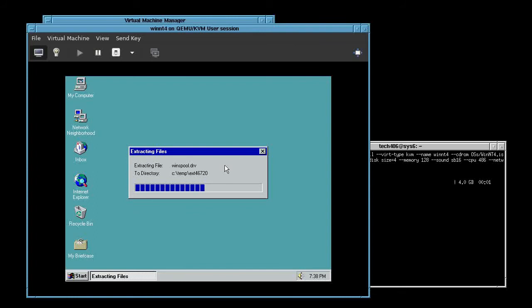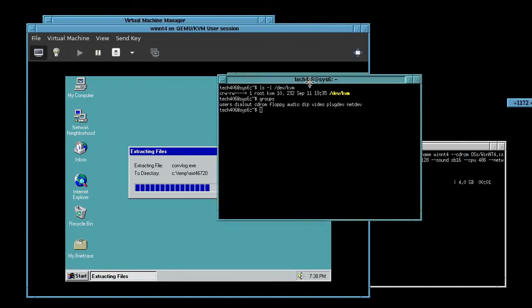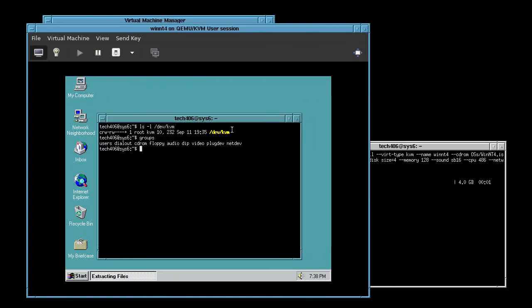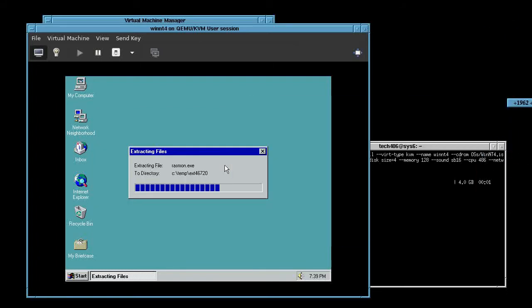So if we look here, for example, you can see that KVM has read-write for the owner and group, but everybody else cannot read or access this. So my suspicion is that this user I'm running as right now does not have access to it, but nor does my other user. But my other user does have libvirt access, so maybe that's helping. I'm not too sure.